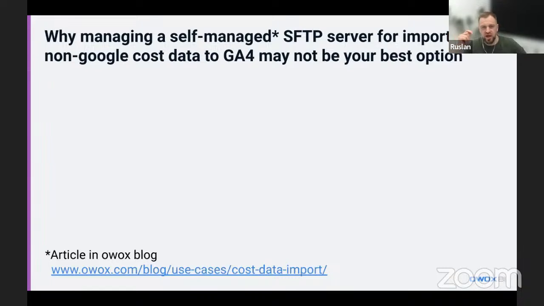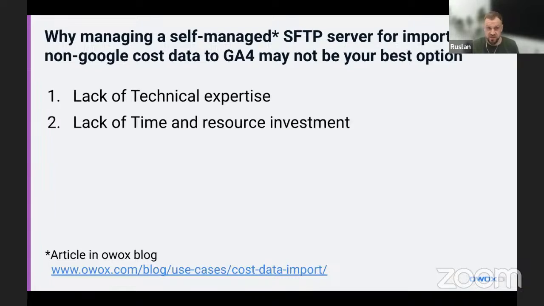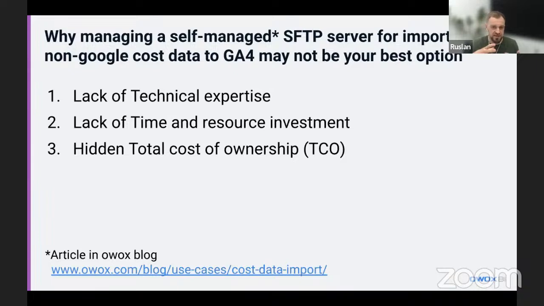Instead, I want to cover a more important topic. Why managing your own SFTP server for importing non-Google costs to GA4 may not be the best option for you. Number one, lack of technical expertise. Number two, lack of time and resource investment. And number three, the hidden total cost of ownership, or TCO. I want to cover the last point in more detail.